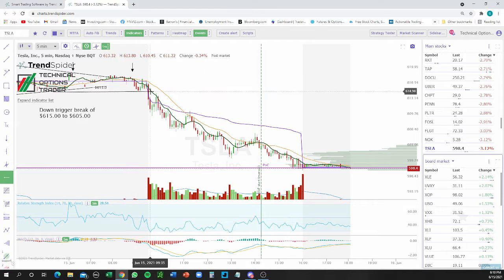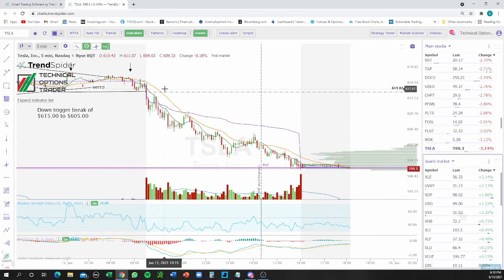Now, because this is my entry point at the break, this is also my exit point. So if Tesla was to come back to 615 and break it here, I would exit. So because it didn't, it came back here, it went back down, right? So a simple strategy here. Because it broke the support level, now this is resistance again, right? So it has to break through resistance to go back higher, right? Simple logic. So what I'm looking for here is the 8 and the 21-day crossover.